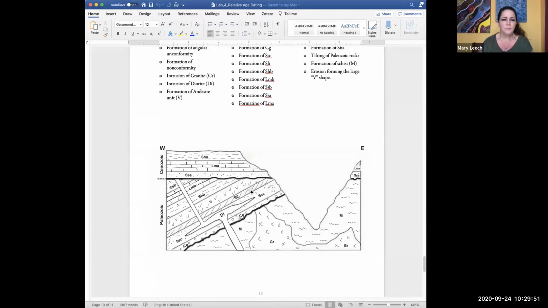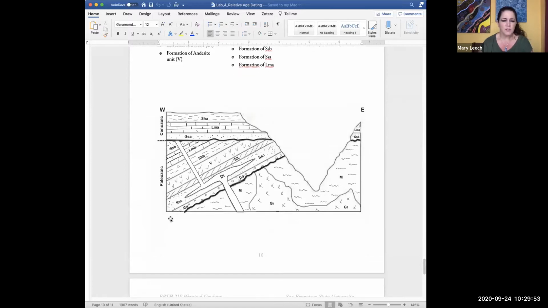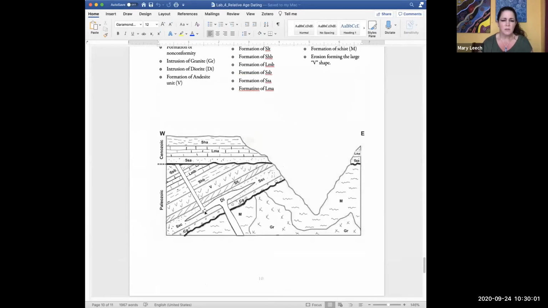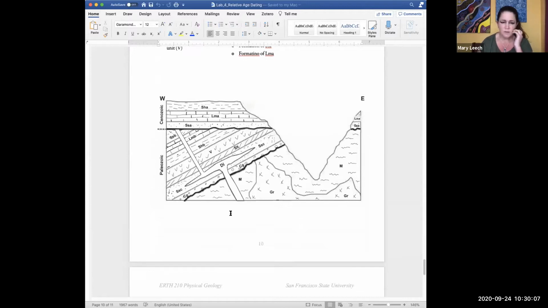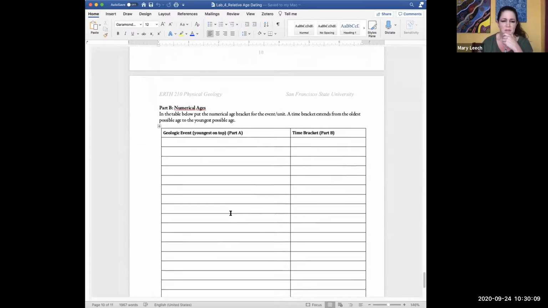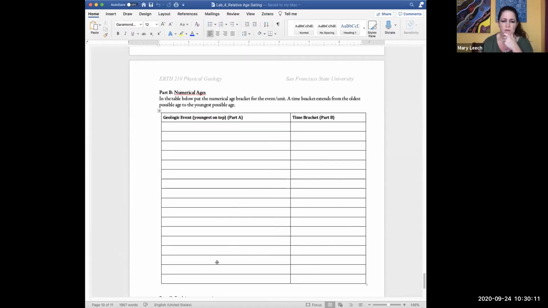I think in the lab version some of those showed up beneath the cross section, so don't miss them if they're underneath. There should be one bullet point for each of these units. And then you can put those in order here from oldest to youngest.